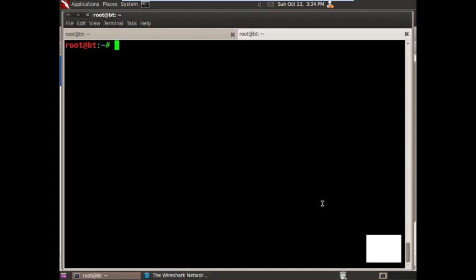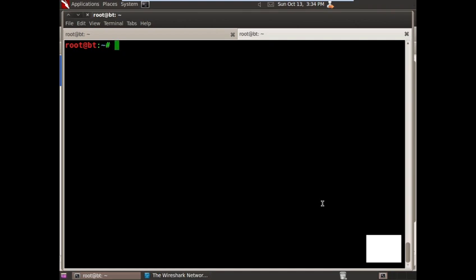A full connect is where the scanner actually tries to establish a full TCP connection with the target. What happens is it sends a SYN, gets the SYN ACK, and then sends the final ACK back. And this is very noisy. In other words, an IDS will pick this up very quickly. If you own the network and you're just the system administrator that's scanning, this is an okay scan to use. If you want to be stealthy, of course, you probably don't want to use this one. But this will demonstrate how to use Nmap in its simplest form.